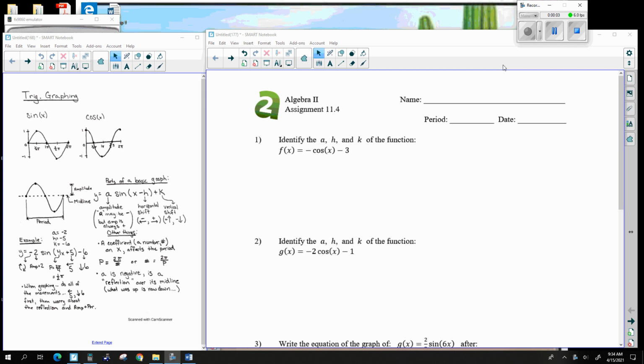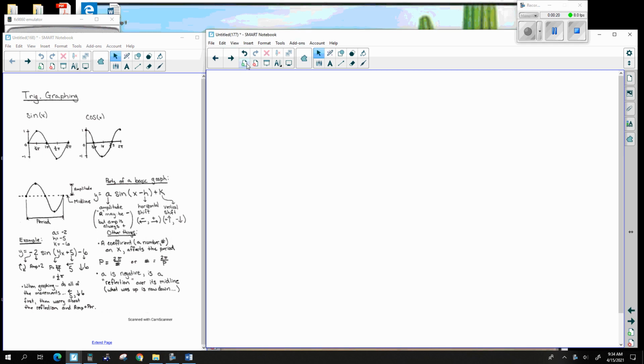This is Unit 11, Lesson 4. So this is pretty much a continuation of the last lesson. So let's go ahead quickly, talk about the last lesson, talk about the different transformations, and see where this is going to take us. So what we learned is all these different quote-unquote transformations of a particular graph.